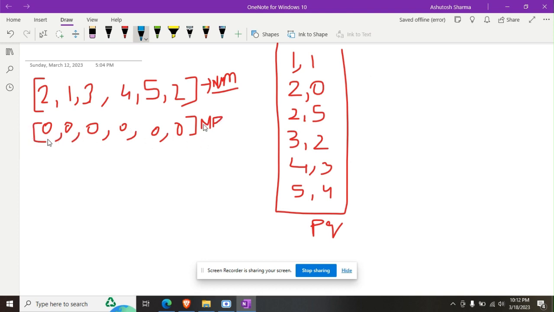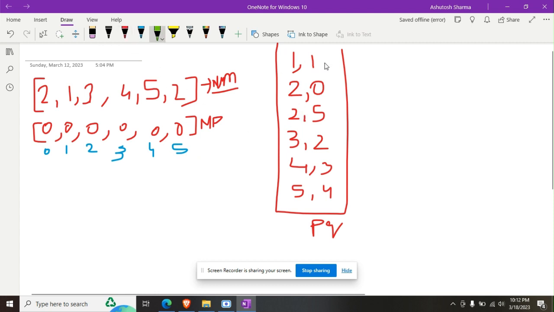And what is this map denoting? That is all the indexes. So it is denoting the 0th index, first index, second, third, fourth and fifth. Now this map will tell me whether I have used this element beforehand or not, that is, whether this element is marked or not. Now let's dry run this first and we will get to know how we approach this problem.